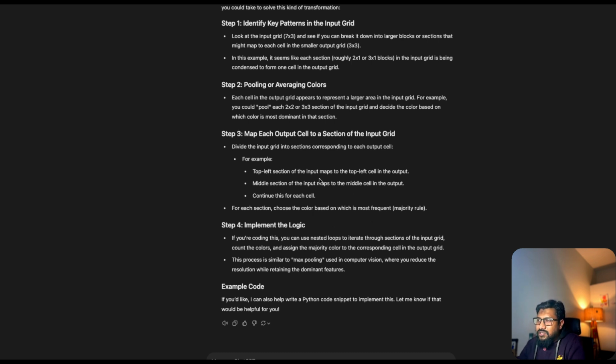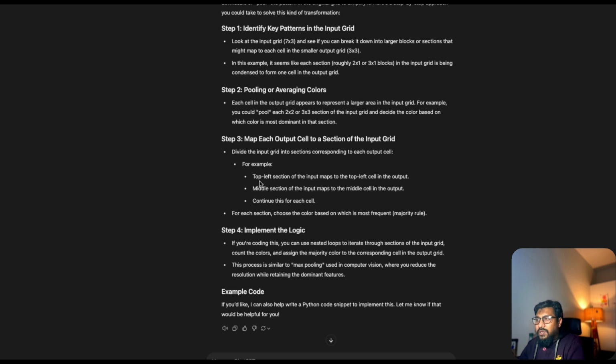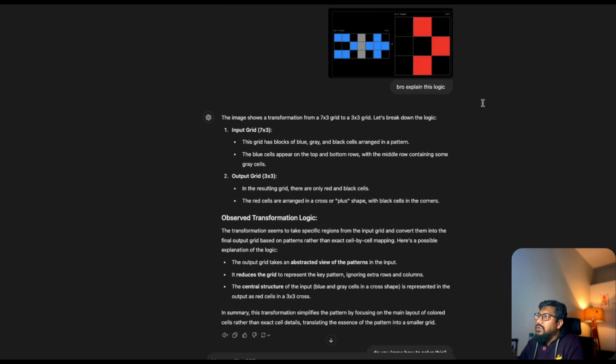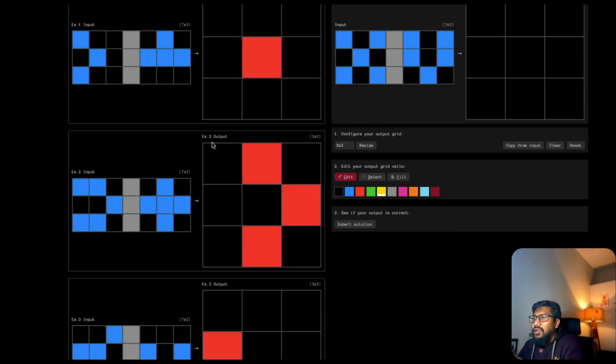Okay, top left section of the input maps to the top left cell in the output. Okay, middle section of the input. What is it even talking about? Top left of the input maps to the top left of the output.